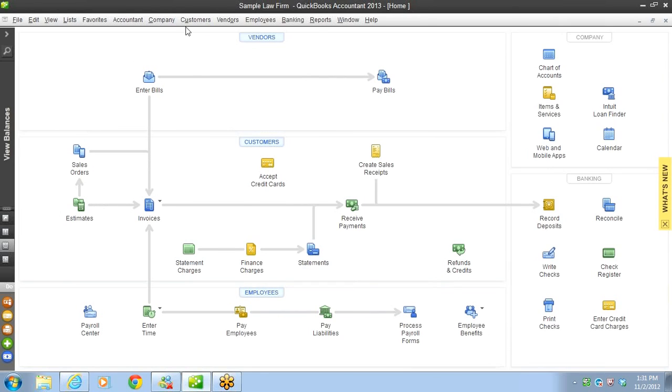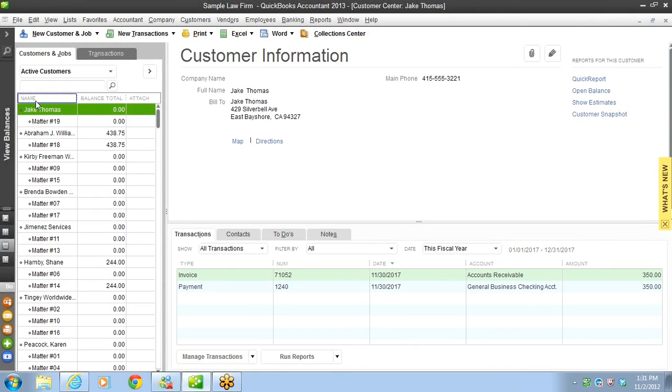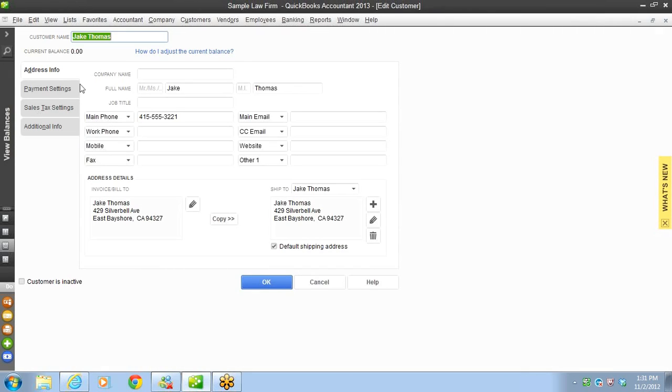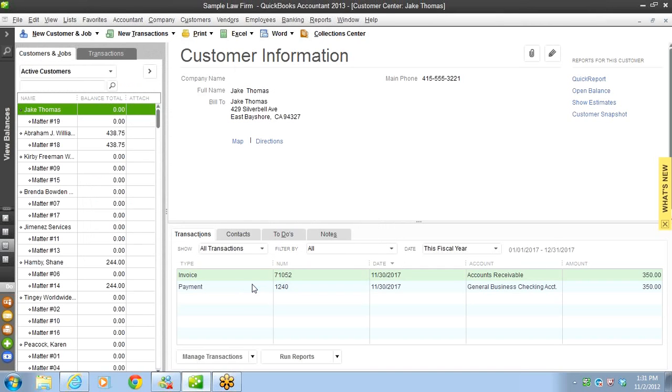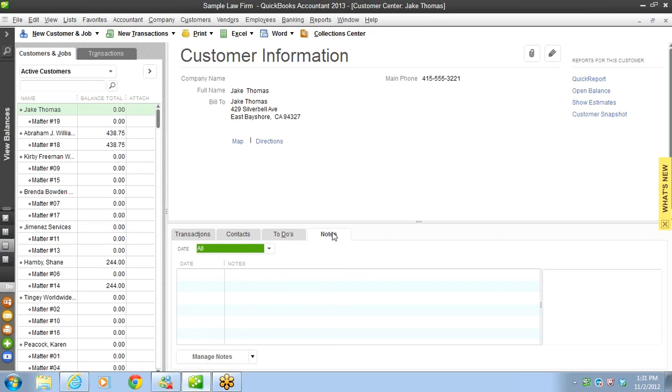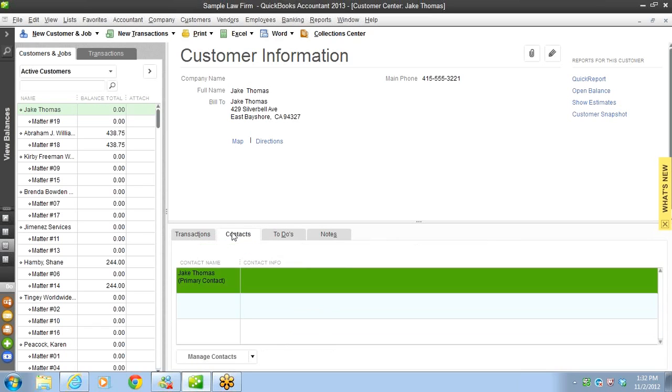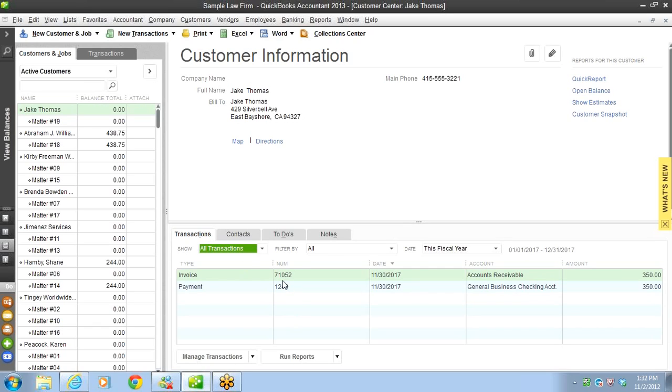And also on the customer here, when you're going to the customer center and you just go to one of the customers, this is the same. So when you were on this screen before, on the previous version, you would only be able to see a transaction like this, but there was no link like this on the previous version of QuickBooks, which is now we have it. So that's another thing that is very cool. It's right here that you can input whatever info you need to put, a note and all of that, and then this is basically the same.